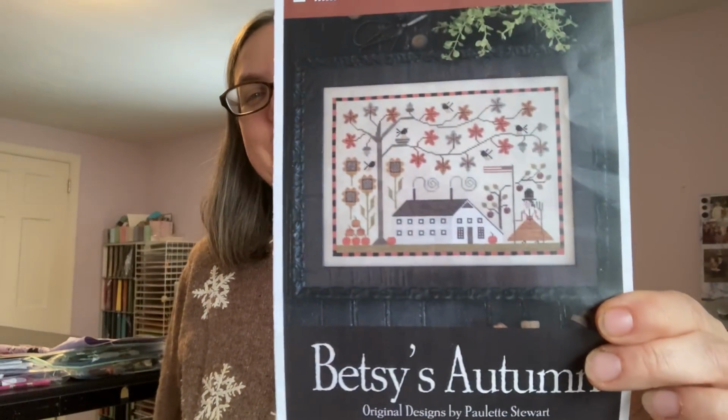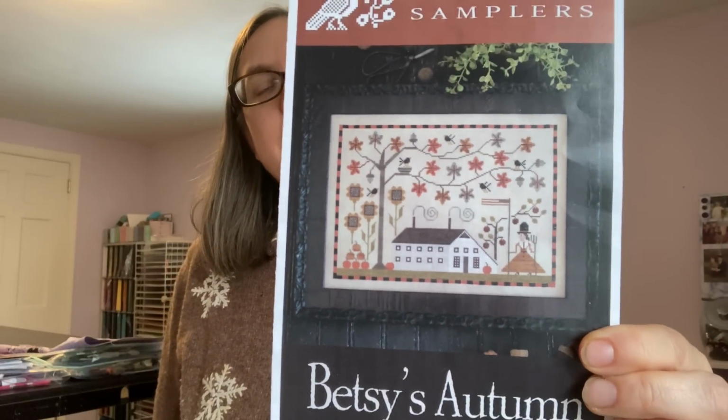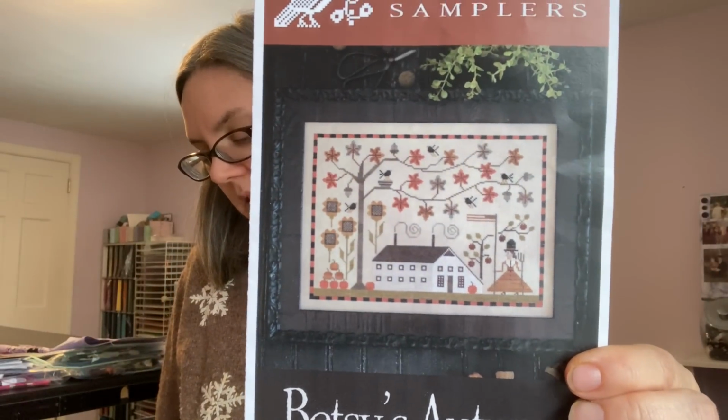Betsy's Autumn from Plum Street Samplers. This was a day when I didn't really want to think at all.